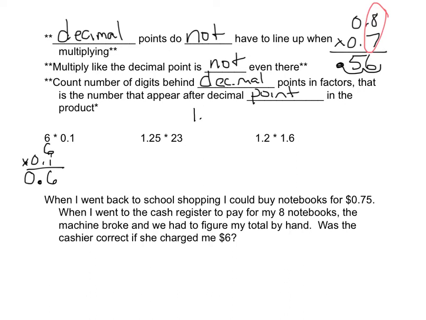In this next one, we have 1 and 25 hundredths. We're multiplying it by 23. 3 times 5 would be 15. 3 times 2 is 6, plus 1 is 7. 3 times 1 is 3. Notice, don't worry about decimal points, I'm just leaving them out. I have to add in my 0, because now I'm in the tens place. 20 times 5, or in this case, if you're looking at it this way, 2 times 5 would be 10, or 100.